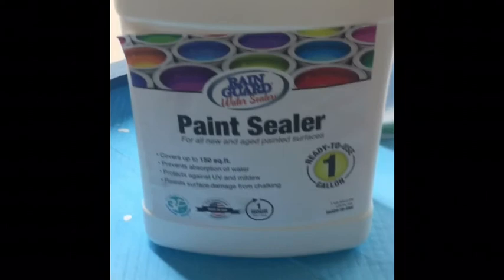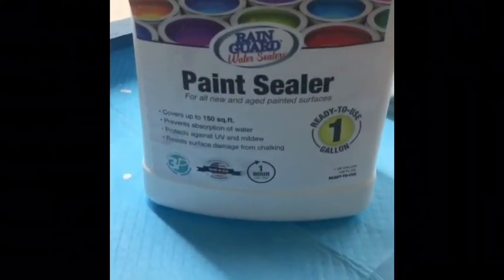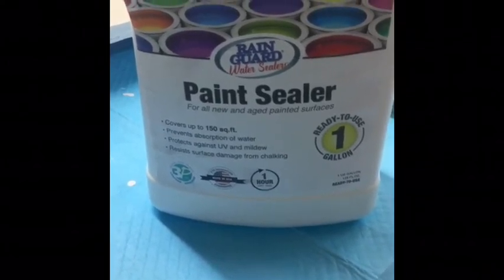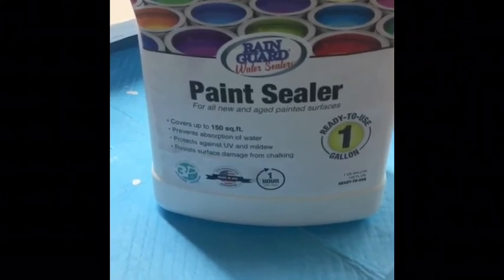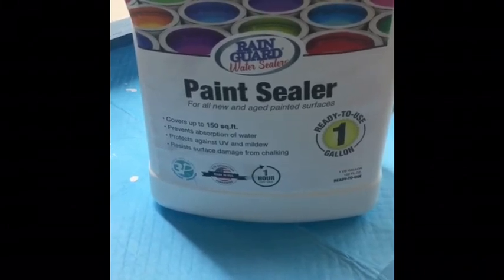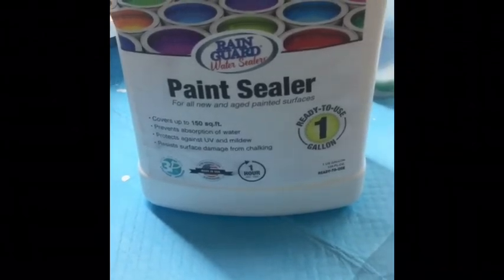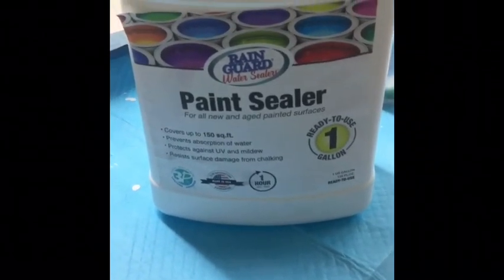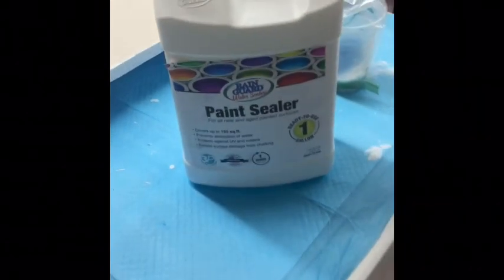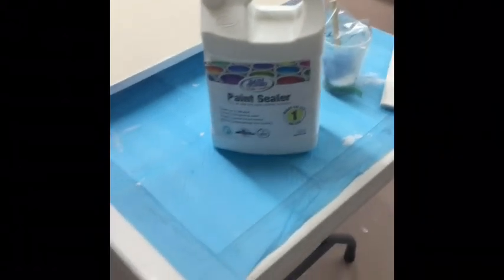Now, before she's hung up anywhere, I have to tell you, this Rain Guard water sealer, I done the research, and this is the best that I found. It's for new and aged painted surfaces. I listened to somebody at a big box store tell me what to do as far as sealing that very first barn quilt that I did that took me 3 days. And I ruined it. It turned yellow. And I've even poured Clorox on it trying to straighten it out. And it's just ruined.